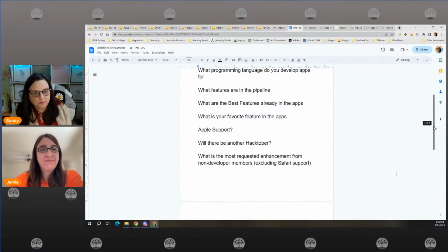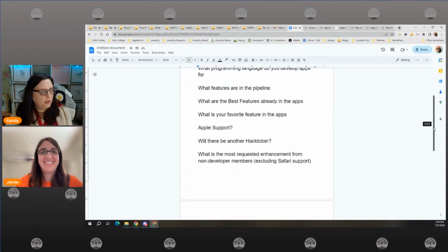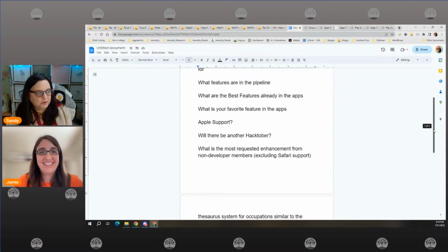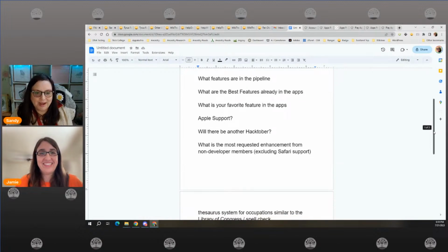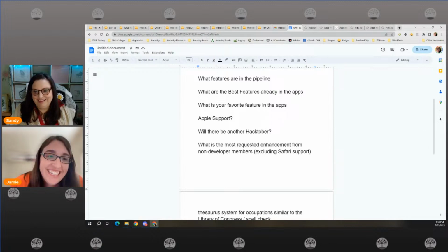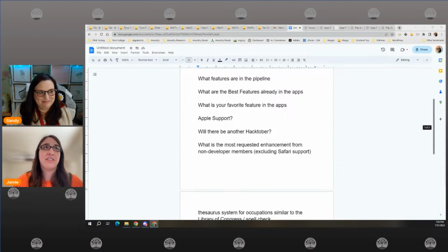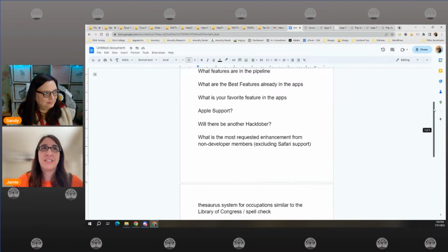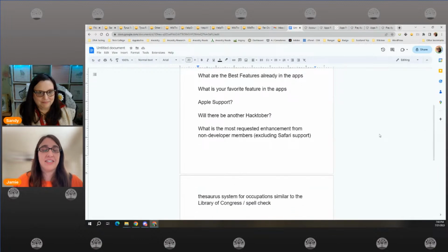Okay, we're running a little bit behind, so we still have one more bingo game. So get your bingo card up. What features are in the pipeline? Can you tell us any insider information? I don't know what we're working on. I know we're working on adding a couple of things to the API. Ian needs a couple of things to get some features he wants working.